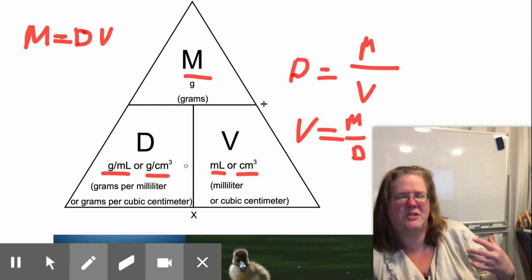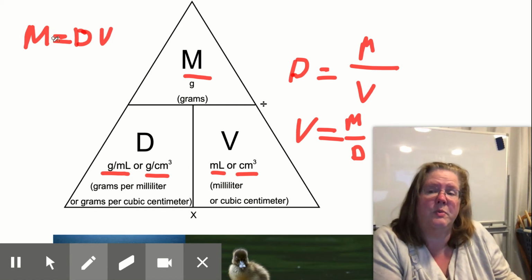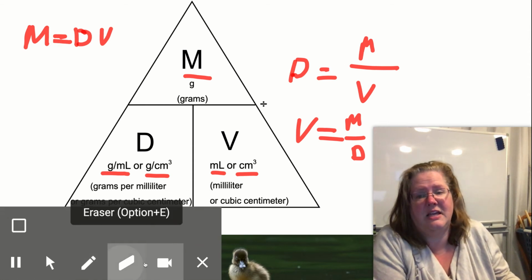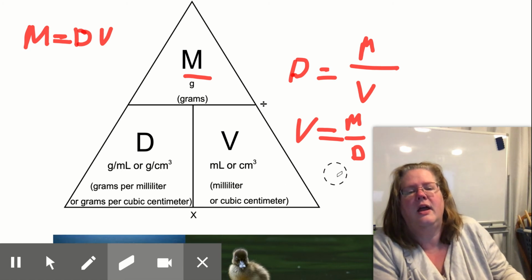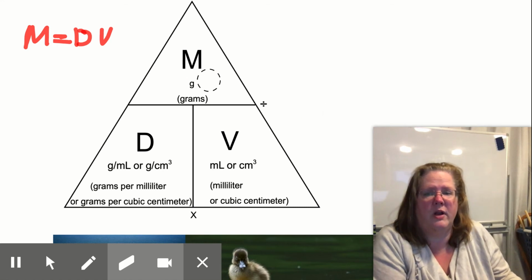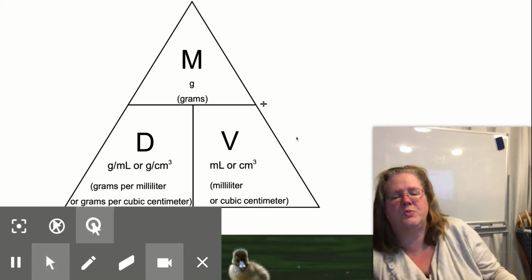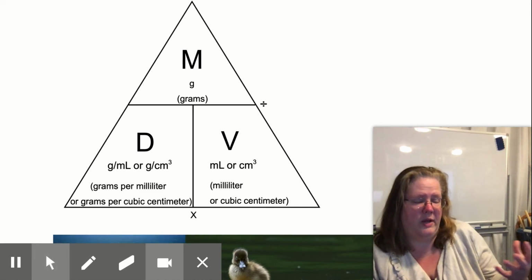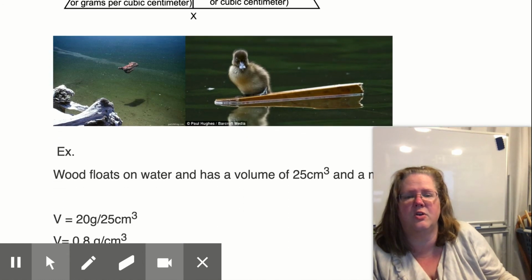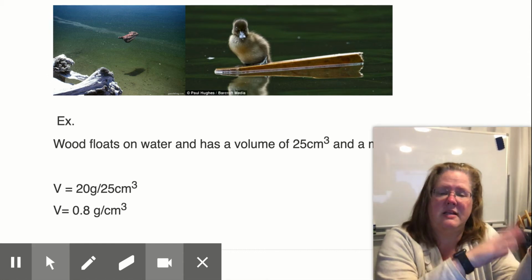And you don't have to spend half your time trying to remember what are the three different formulas, because I can guarantee you on the test, I'm going to give you three problems. One where you have to find mass, one where you have to find density, and one where you have to find volume. It's just a given. So you can write down all three different formulas if that makes it easier for you. Go for it. I find, and most people do find, that this handy dandy little triangle, which we use a lot, is a great way to do it. So I would put this on your formula sheet. If you need to go back and have more time, then you can go back in the notes and do that. So if wood floats on water, it has to be less dense than the water, right?